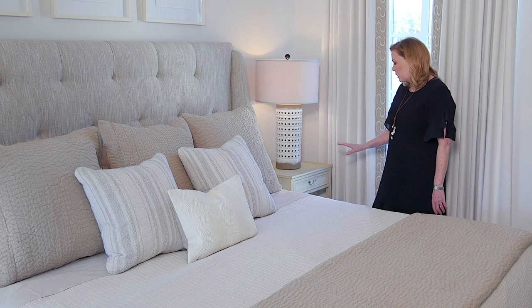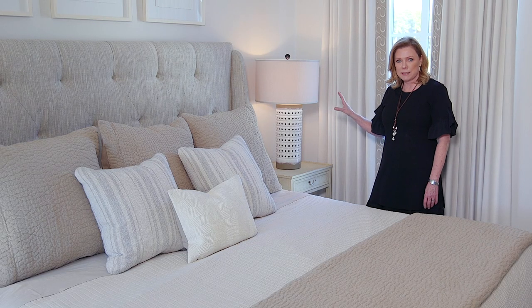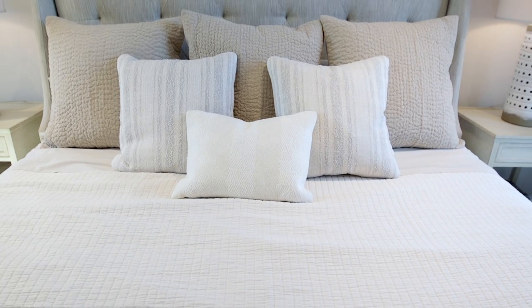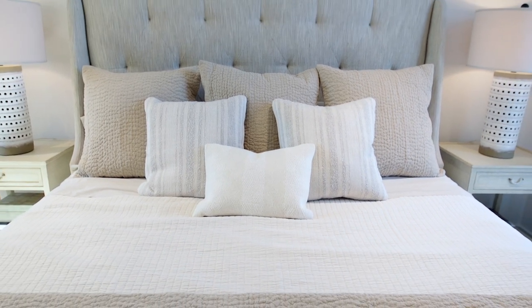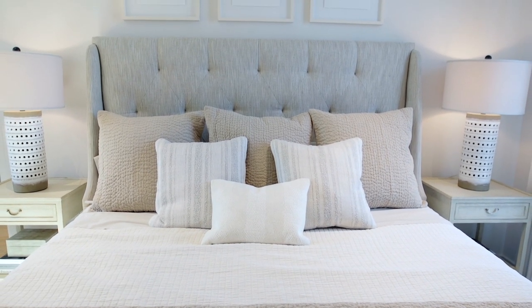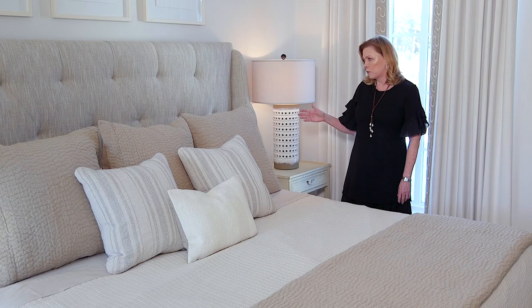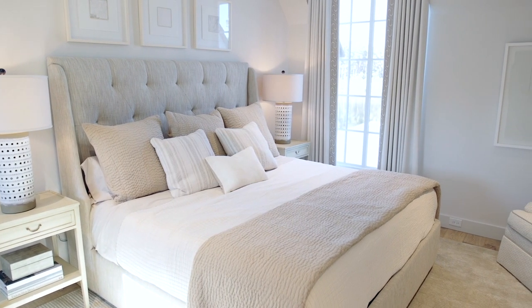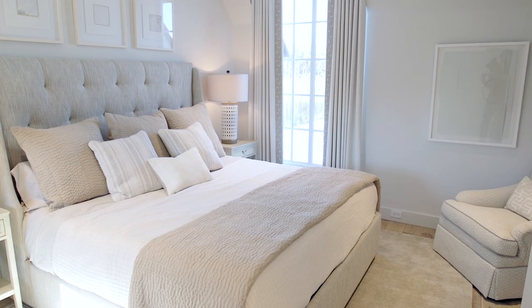Here's a decorator tip for you: small nightstand, big lamp. It's kind of an optical illusion — it makes the small nightstand blend into the background, and the big lamp, believe it or not, makes the space look bigger. This is the Cheryl bed from Cheryl, spelled C-H-E-R-Y-L, not to be confused with Sherrill, spelled S-H-E-R-R-I-L-L. This is a wonderful king bed with wings and beautiful biscuit tufting, which is a modernized version of tufting. It's a platform bed, so all you need is a mattress — super easy to make up, just tuck it into the sides.